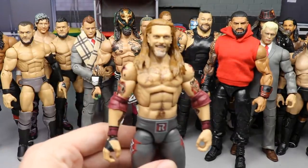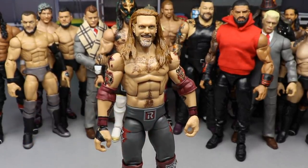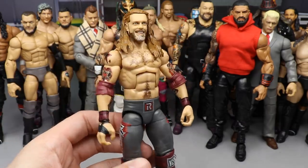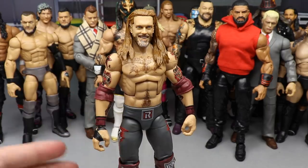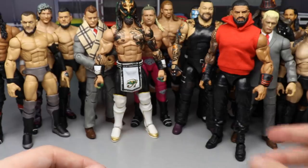We have the Elite 83 Edge fix-up. As soon as I saw we were getting the Daniel Bryan torso again I said no way — I'm putting the Elite 23 Cesaro torso on there. It seems everybody is following that same formula now and I love it. With the UNC blue and black Smackdown attire and chrome added to the shoes, this Edge looks so damn sick — a much better result than the Daniel Bryan torso.